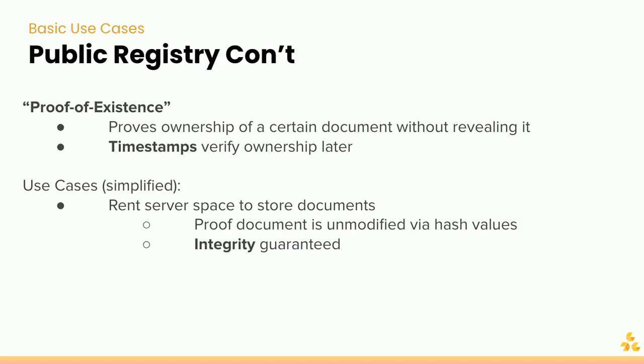Okay, so just getting into it, there's also an idea of like a public registry. So this just gets into how you can prove ownership of a document or whatever it may be, some kind of resource that you want to keep private, but you want to prove that you own it. And so I'm curious, this is kind of similar to the idea of NFTs, but the difference with proof of existence is you don't actually have to reveal the contents of that document or whatever it is you want to prove ownership of. So that can all be private. And you can do this through timestamps.